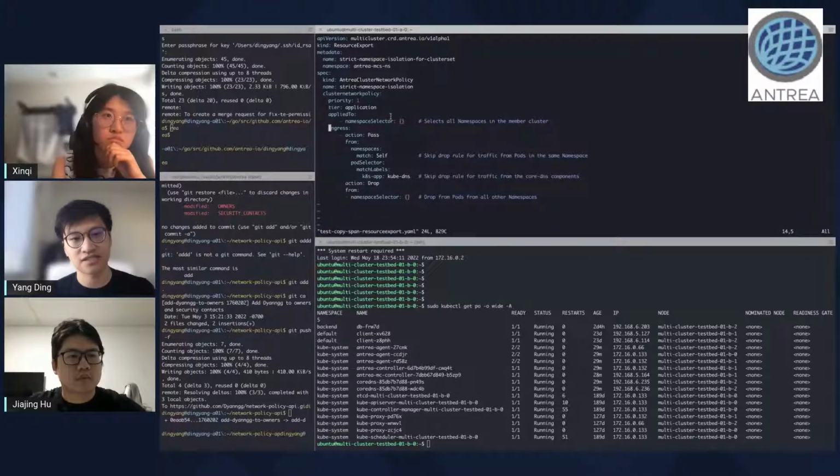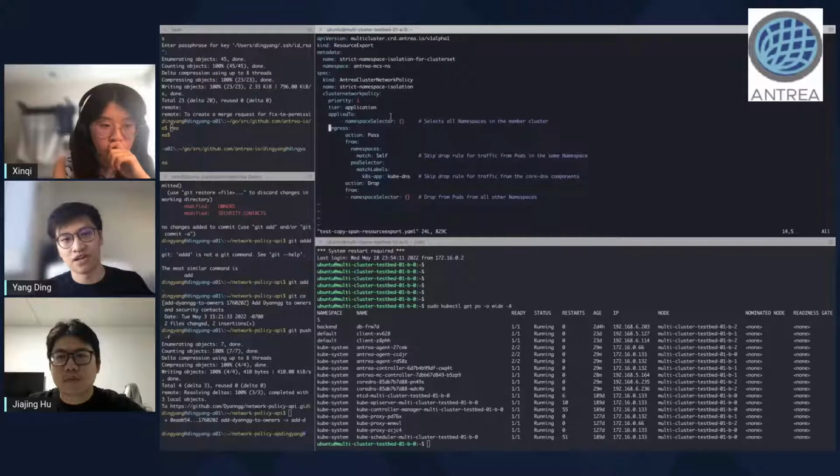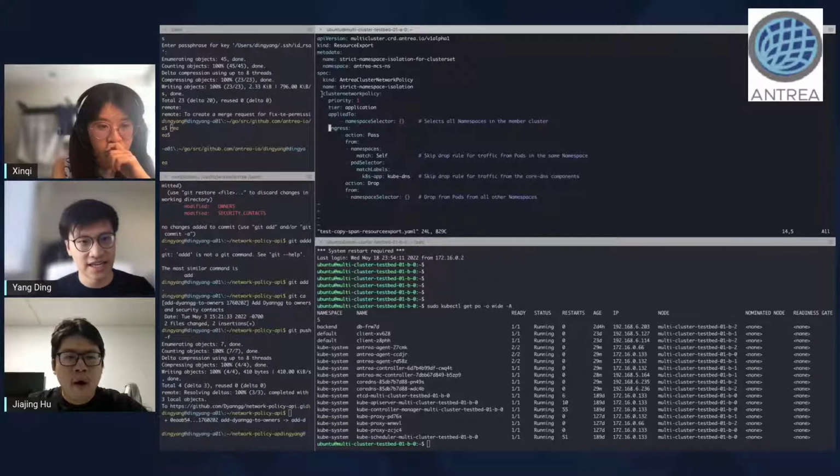Each cluster set in the leader cluster will be managed by a single leader cluster namespace. So when you deploy a resource export to that specific namespace, you make sure that every cluster under that cluster set will get the same copy of the cluster network policy as we just showed before.